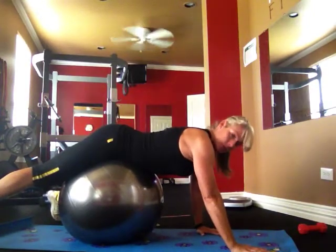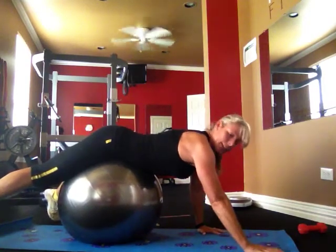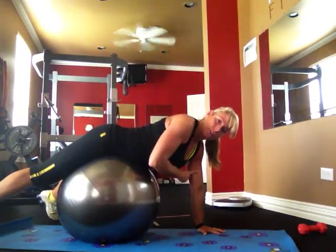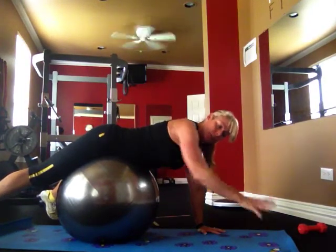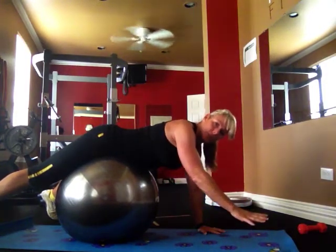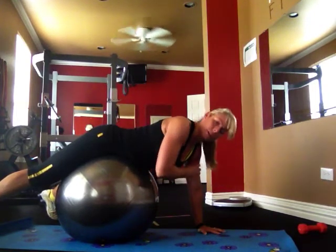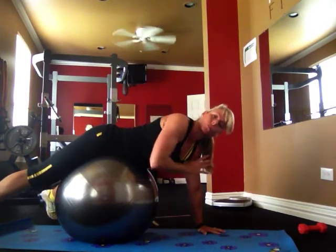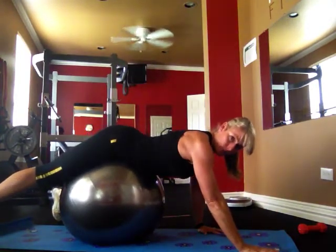All right, so what you want to do is get a good, nice, comfortable position with your arms, okay? Making sure that hand is out. Now, when we lower down, you're going to notice that more of that weight is on this arm, and what that's doing is it's getting more strength in one side versus the other. The other hand being out here, you're still going to feel it, but it's going to be more of a balance issue than it is going to be working that muscle group. We're really working on that arm that's closer to your body. And you'll notice as you lower down, this shoulder and this arm will become closer together, where these are further apart. Okay? Right hand out front, we're going into our first set.